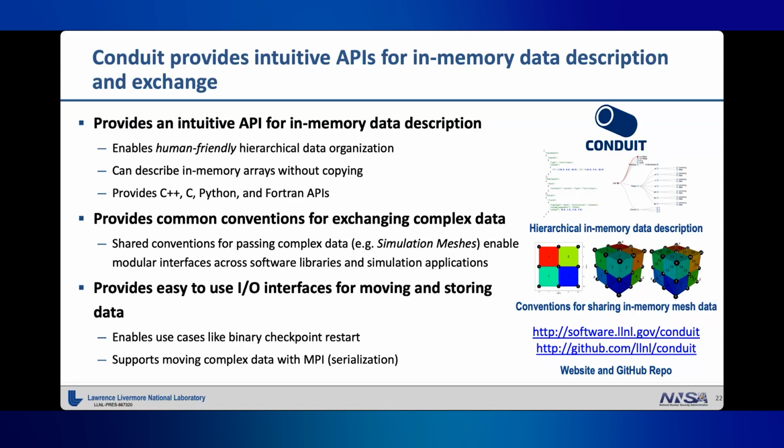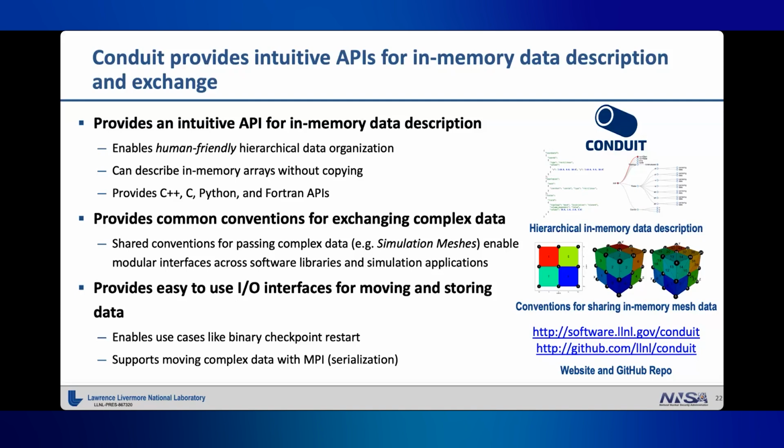So with the core Conduit capability, you can build any type of little tree you want. You can think of it as like JSON or even YAML to some extent. But we do need some rules for people on either side of the equation understanding how to interpret that data. So we have something called the blueprint or the mesh blueprint, which describes simulation meshes, and there's some rules there, and you'll learn about that today.